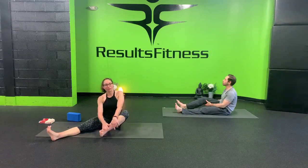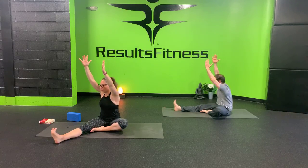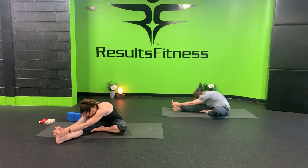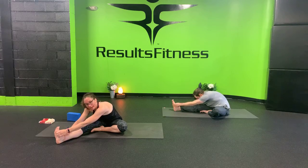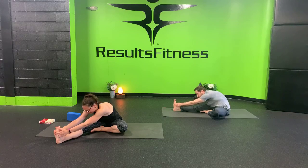And we'll switch sides. So your right leg will go out long and your left foot will come to your inner right thigh. Ground your sit bones down as needed. Flex your right foot back towards your face. Inhale as you lift your arms high. Turn yourself over your right leg and go ahead and fold forward. Grab wherever you can. Doesn't have to be the foot, can be your knee or your ankle or your calf. Pulling your heart towards your toes towards your heart.